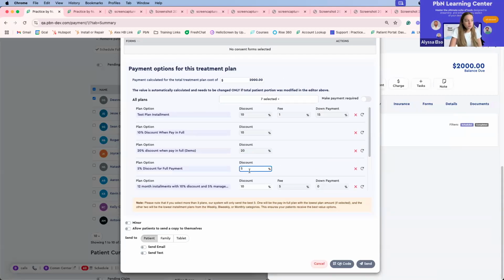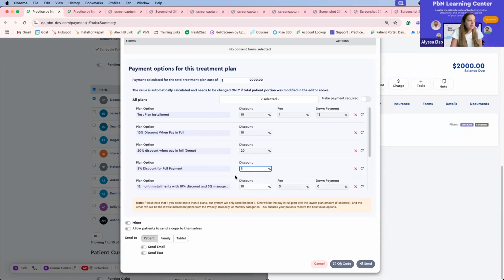So for these 2 payment plans, we chose that override feature. So I can change this anywhere between 1 and, I believe I put, 10. Yeah, so you see between 1 and 10.